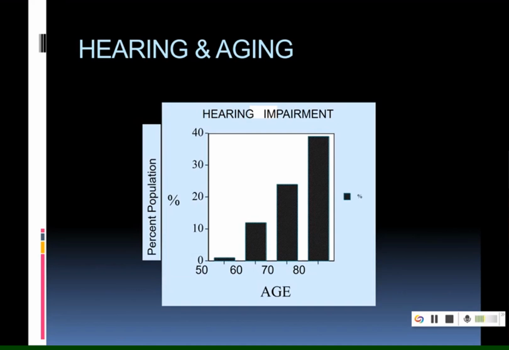There are auditory changes with age, and you can see that with increasing age at least up to half of the population has hearing impairment. This occurs insidiously, and so people don't always recognize that they're having hearing loss, and sometimes they'll blame their spouse for not speaking clearly enough or loudly enough, mumbling. Those may all be indicators that the individual is having reduced hearing.